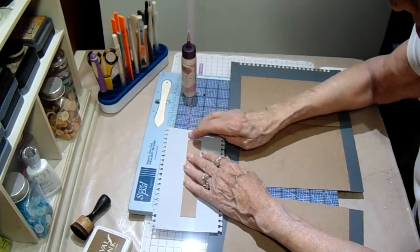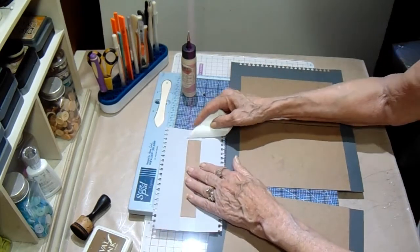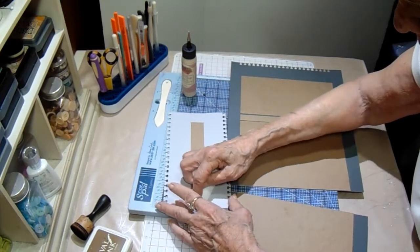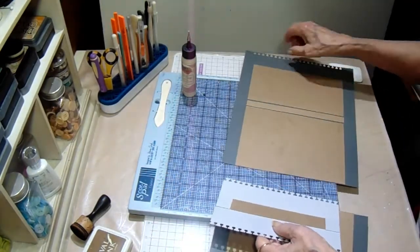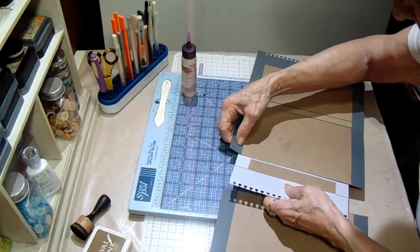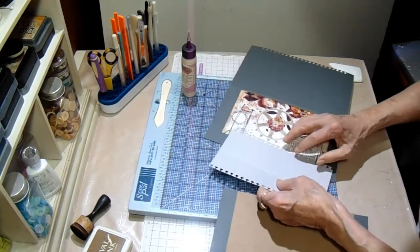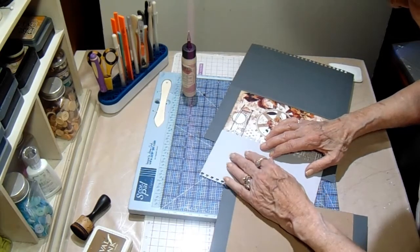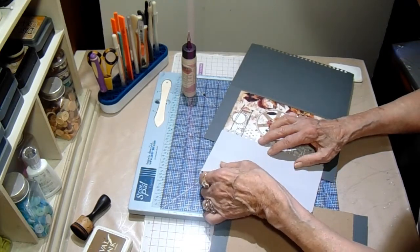And fold it down. And then these are going to be your spine. That will attach on the outside, like that. Now I want to make sure that I've got it in the right place, because I don't want to cover all this up.